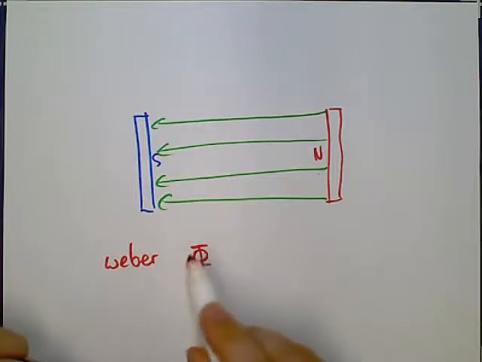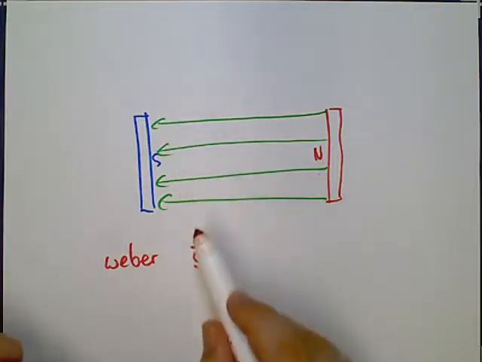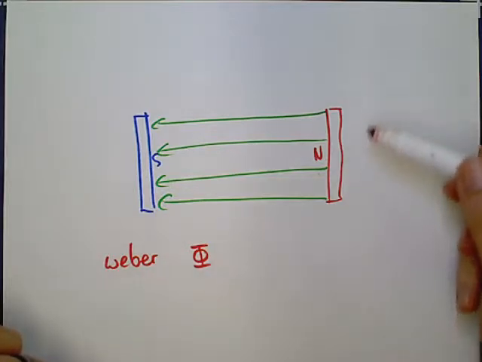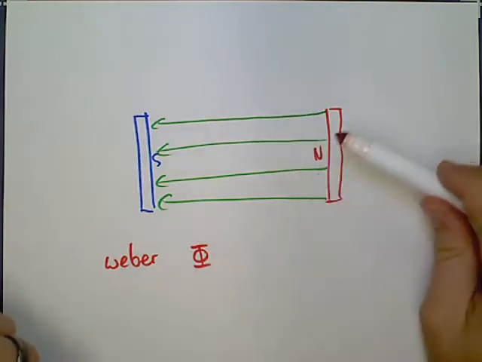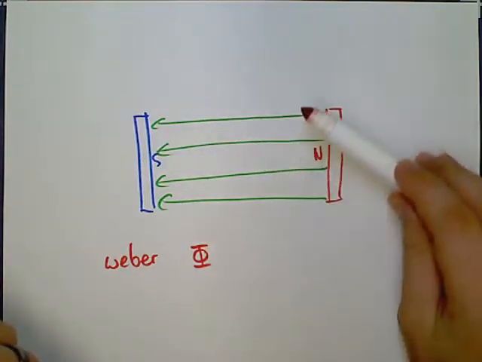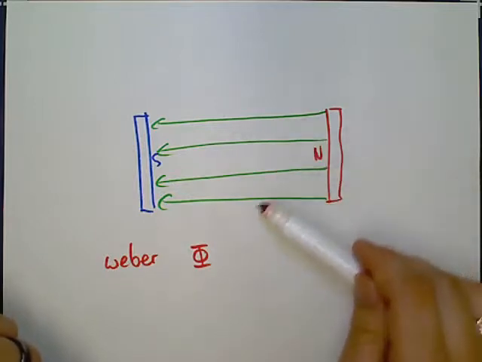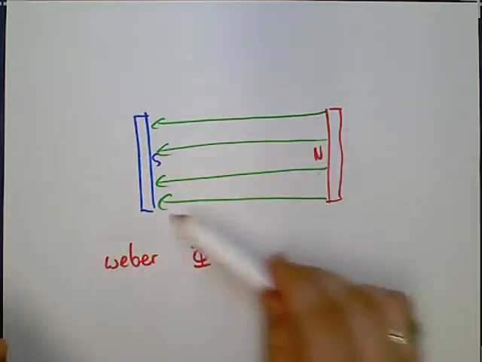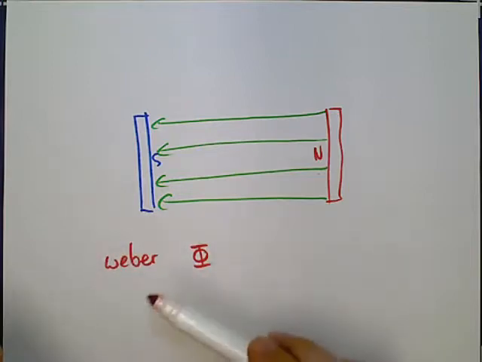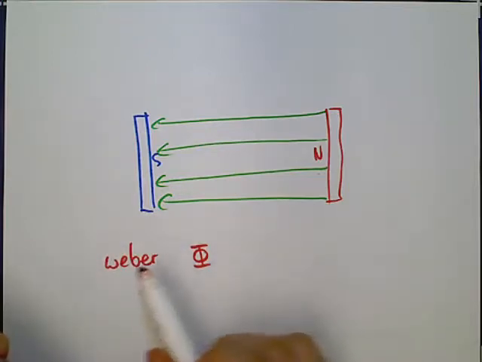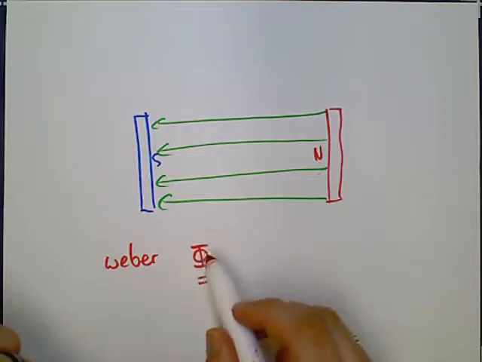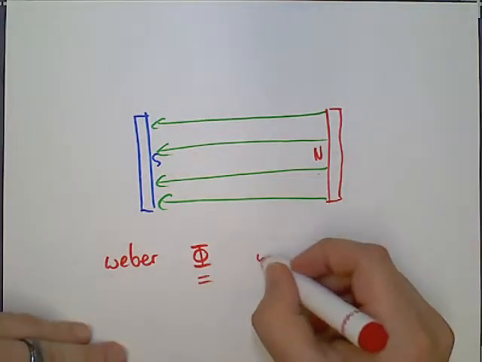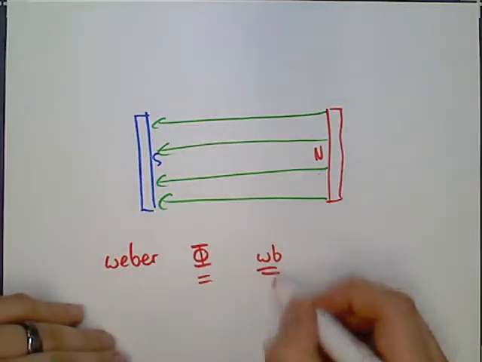So a number of Webers is basically like a number of field lines. Even though it's just a representation, I wouldn't say that this had 4 Webers, because 4 Webers is actually quite a lot of Webers. It's just a representation of the field lines. But numerically, it would be in Webers, as long as you remember to pronounce it or write it correctly. I suppose that's the most important thing. So that's represented by the symbol Phi in an equation, and Wb as the unit, Webers.